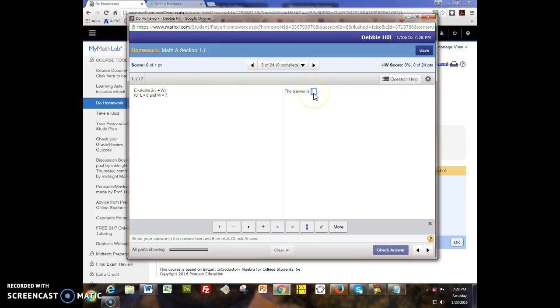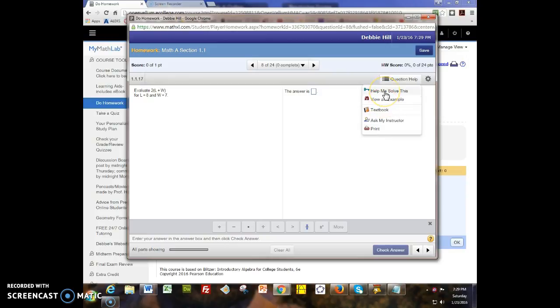If you're not sure how to do this problem and you want more help, here's where you click. So this is a relatively new button. If you have used MyMathLab before, this may not be familiar. So here's where you can get question help. So here's where help me solve this, view an example, the textbook, and ask my instructor can be found. You can also print out the homework and work on it on paper and then come back and type all the answers in. You just won't know if your answers are correct or not until after you type them in.